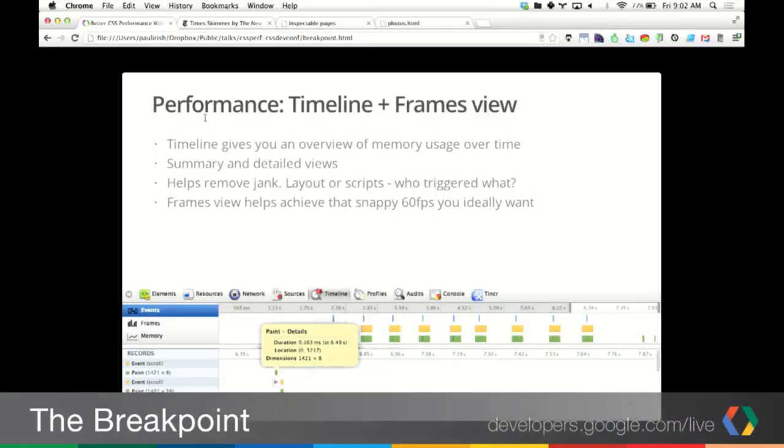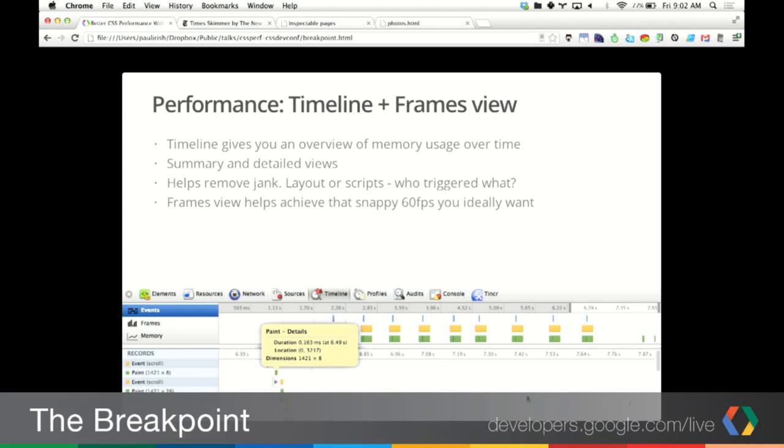So we're going to dive into how to use it and the kinds of insights that it shows. And generally, you should be able to walk away from this with a much better understanding of how browser internals work, how it interprets your page, and what you can do to make sure your app loads and interacts as fast as possible. All right, so first things first, let me bring this up. So inside the Chrome DevTools, we have the timeline. It's about the fifth tab over, and it's giving you this overall view.